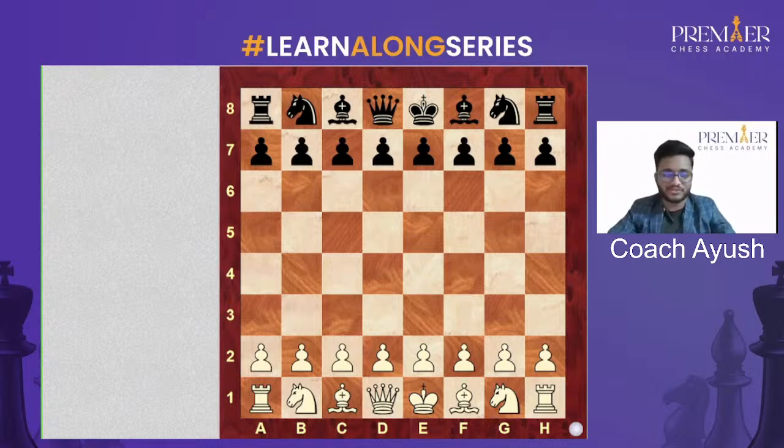So let's start with the opening. It starts with the move pawn to e4, everyone. White starts with the move pawn e4. Black responds with the move pawn to e5.